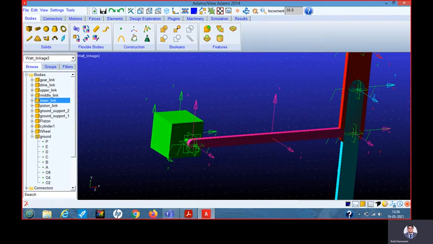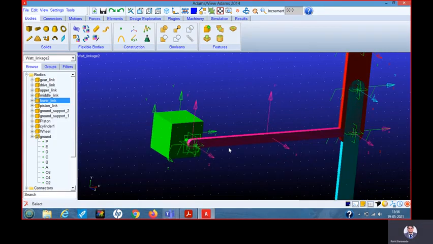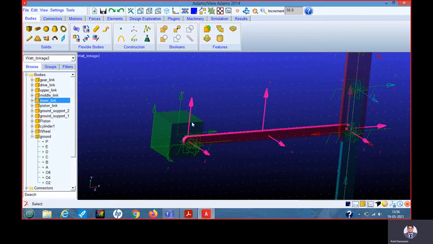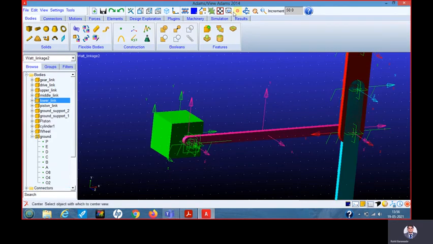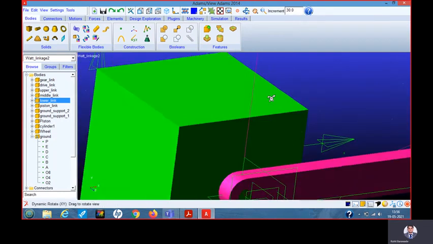Otherwise, it will not move. See, if you click on a wrong direction, it will not move. So first you have to select it, or you have to select another direction, another axis, unparameterized. Okay, so this matches, see this lower link is matched, or if you wanted to see it, see.